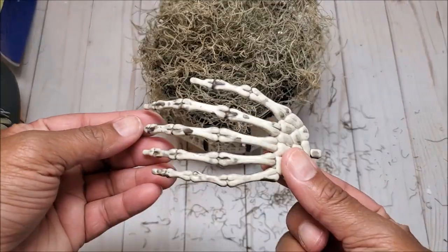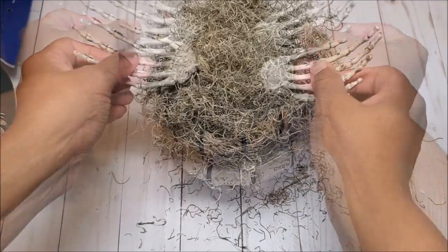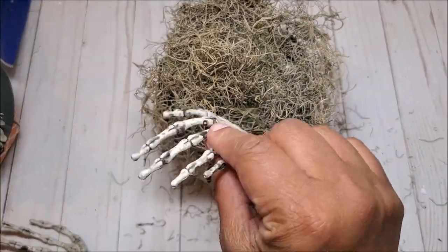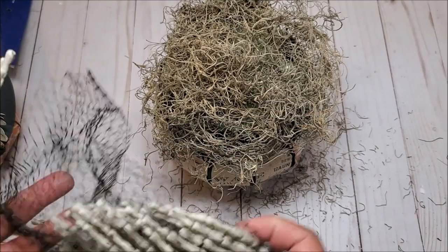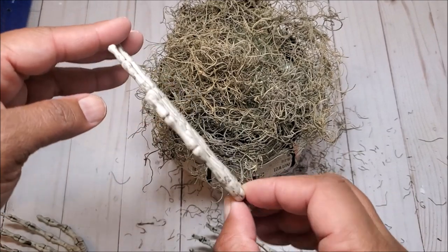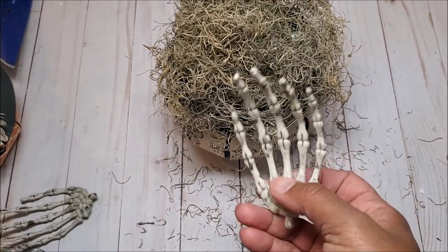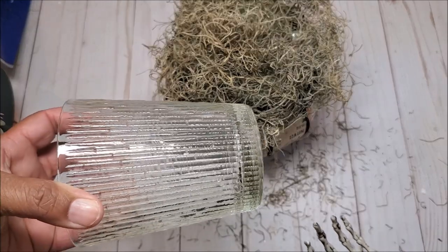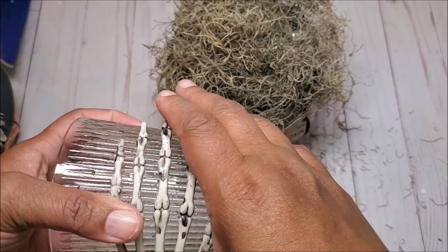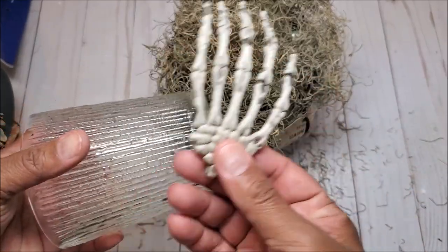And now I have these skeleton hands that I want to attach. They're going to be glued in just like this. These skeleton hands have a nice curve to them. They came in a package like this and they were straight, as you can see. And the way that I got the curve on both of these is that I took glass and I took my heating tool and I just rolled it back and forth on the glass so that it had a nice curve.